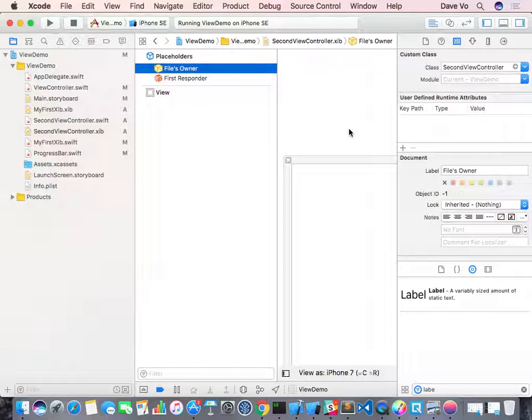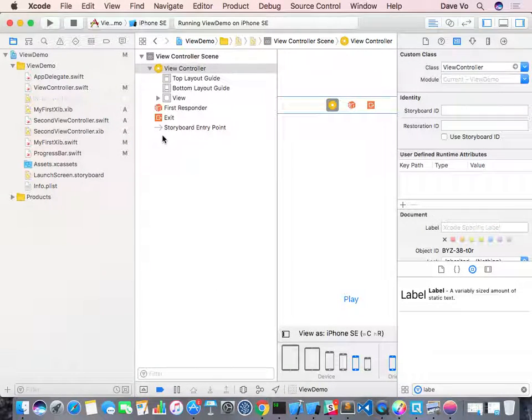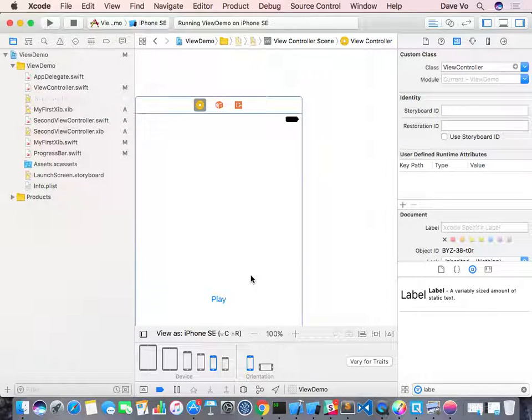Why do I want to do this? Okay, now later in your project, what if multiple people are working on the same storyboard? What will happen? Conflict, right? Later you push code, you only have one storyboard, assuming you only have one. Actually, later I will show you how to create multiple storyboards.